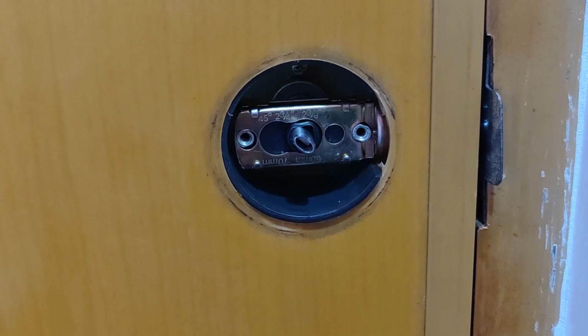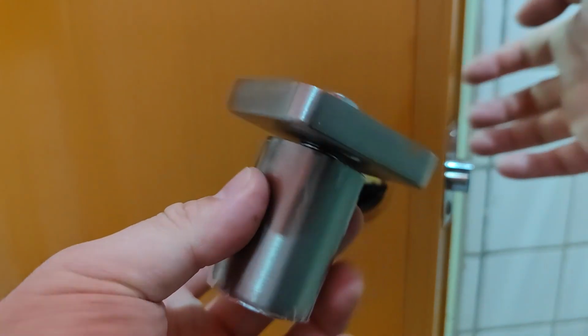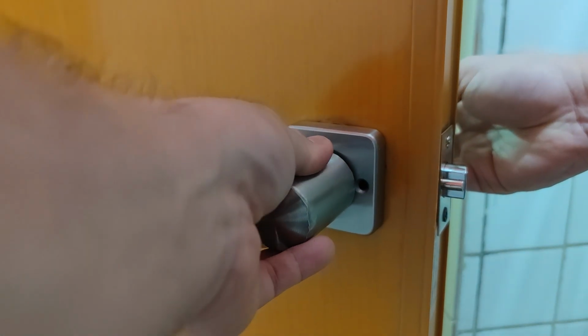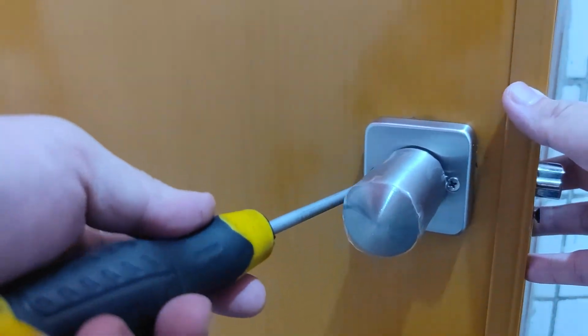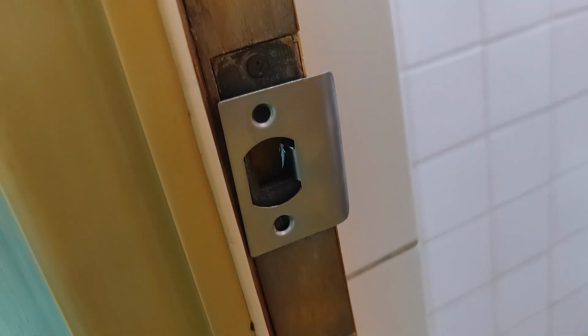Now, just be sure that you don't remove the packaging first, because you might end up scratching your doorknob. Of course, it is a bit ugly if you leave some scratches on it, but you simply have to be careful. Just use the proper tool included inside the package. Of course, to check the alignment, make sure that you can open with the keys, just to be on the safe side.